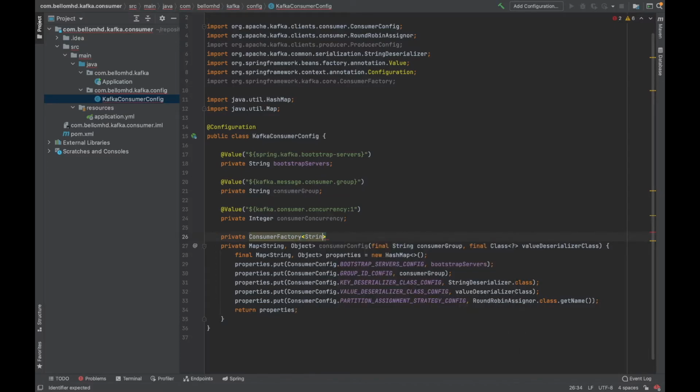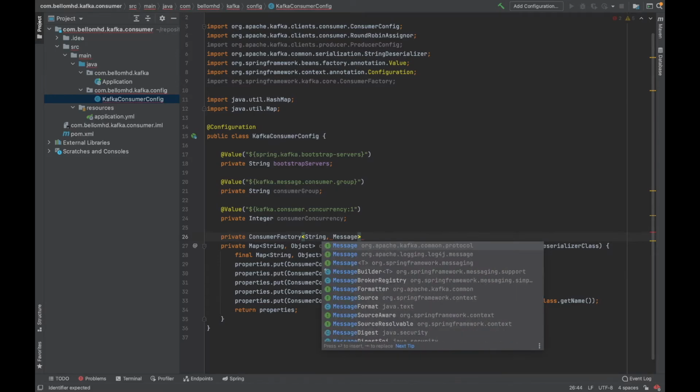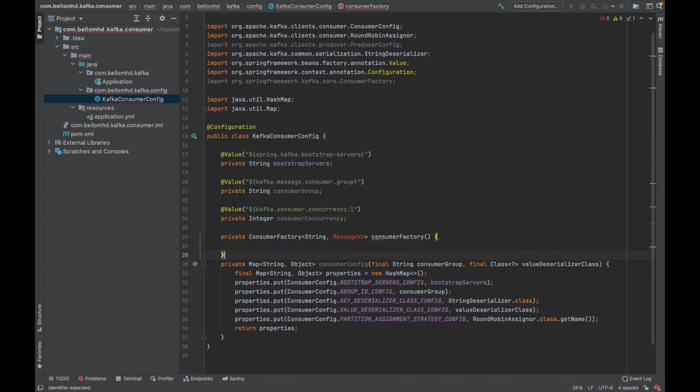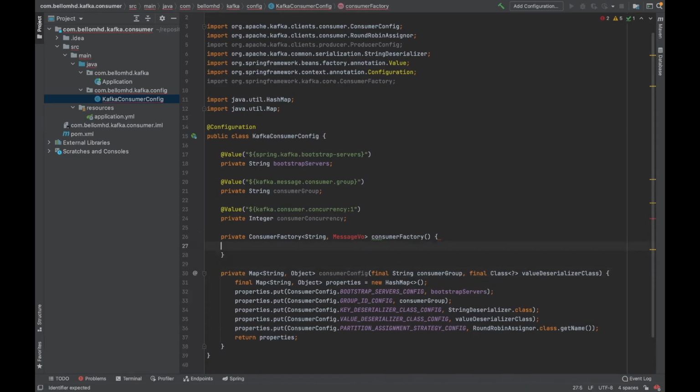As we know, in the previous producer that we have written, we are sending a message view object. We are going to use the same object that we sent here, and let's go and create this object for now.